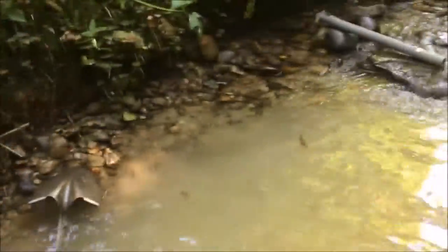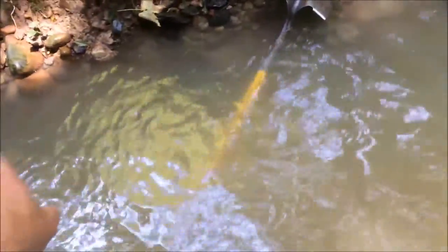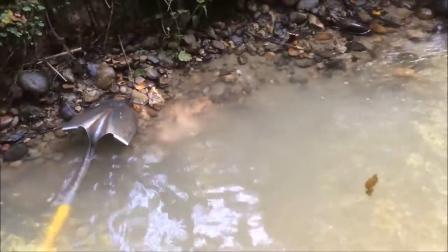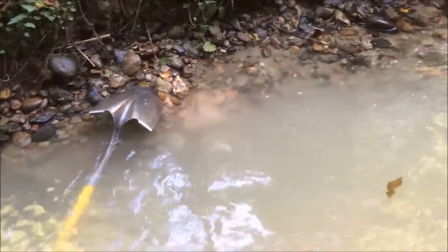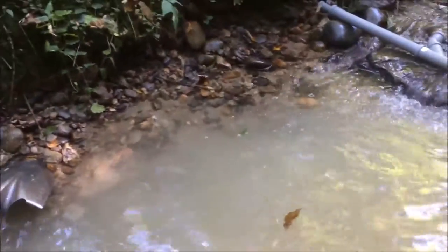So, I've just run a couple more buckets, that's 8 of them, 6 from there and 2 from here. I'm not seeing any more gold in that, so what I'm going to do is run some test pans along this edge. I've just run one there, and one tiny, tiny little speck, but I'm going to run some along there. And if I don't find much, then I'll pack it. Well, I'll not put any more buckets through. I don't want to be just digging for the sake of it, as much fun as it is.